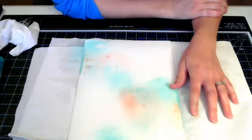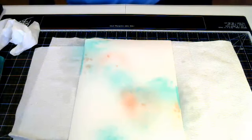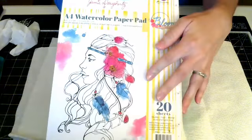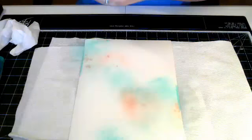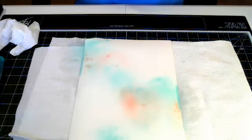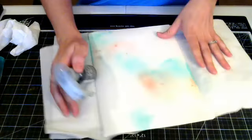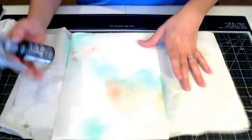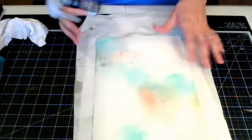Oh, Kat, I am using the Jamie Doherty A4 paper pad. It's a watercolor pad. This is the paper pad that I'm using tonight, okay? You can mount it to a canvas or whatever you'd like, okay? So right now, I'm just adding color bloom spray to my background, trying to keep my table clean. So I'm going to turn it this way a little bit, okay?